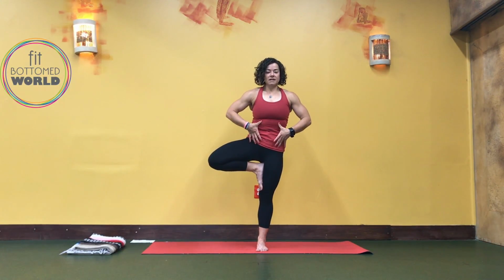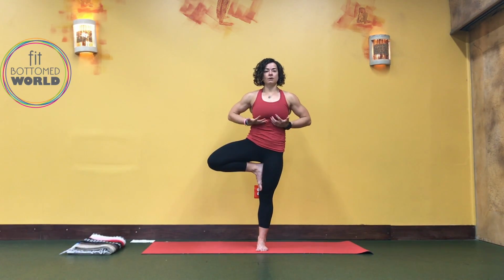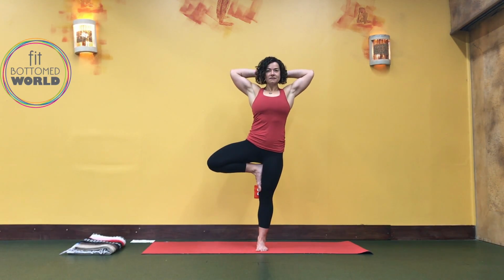And then from here, squeeze your belly a little, pull your ribs back, bring your palms to touch in front of your heart. Legs and hips and core are strong. Chest lifts towards your thumbs, and then soften your shoulders down. Stay here or move your hands behind your head, interlace your fingers, broaden through your collarbone, stretch your elbows apart.